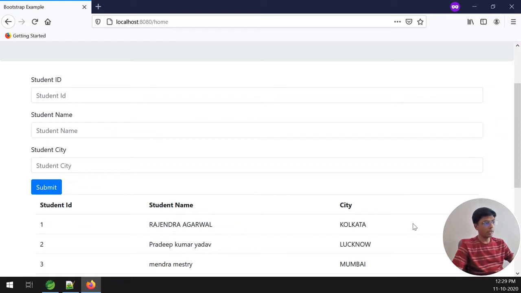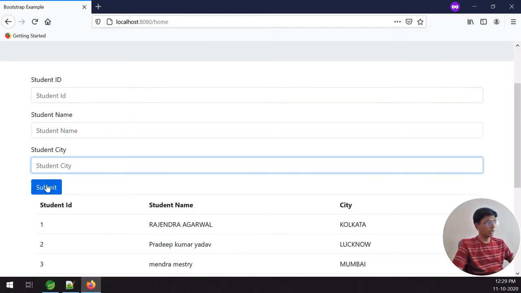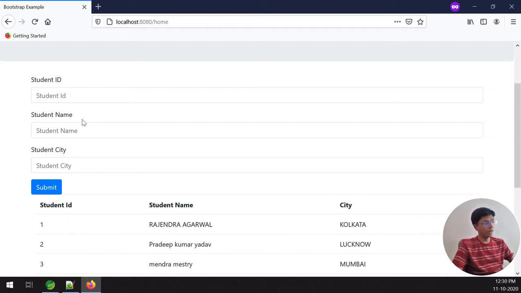By clicking on delete, the record should be removed from the database. And whenever I click on this button, whatever information is displayed over here, after clicking the save button, all the records should be saved. And one more button I have to put over here, that is cancel. If I click on it, then I don't want to update the record, so on click of the cancel button, it should be cancelled. So this example is related to the same functionality.